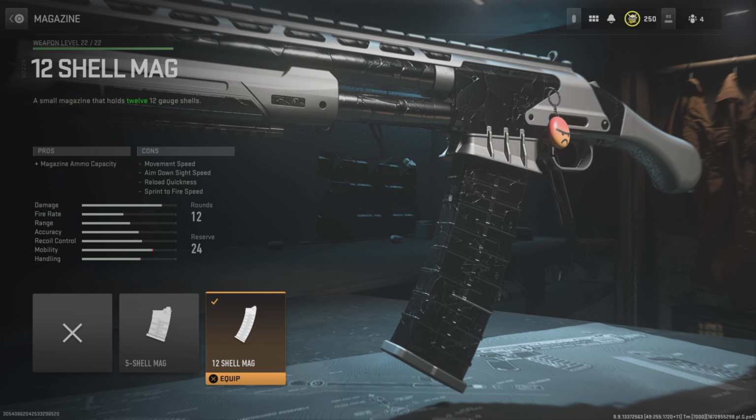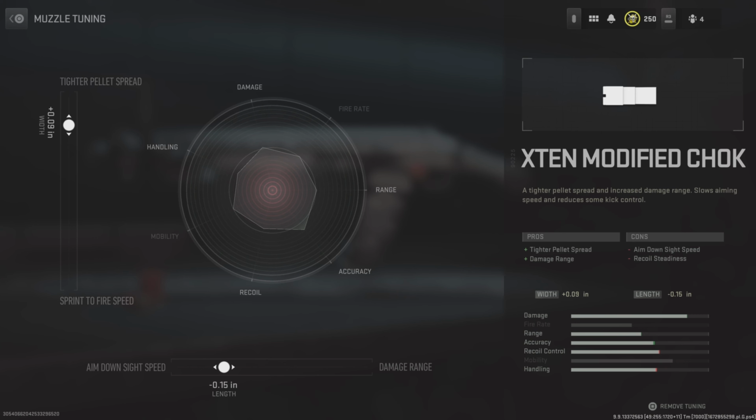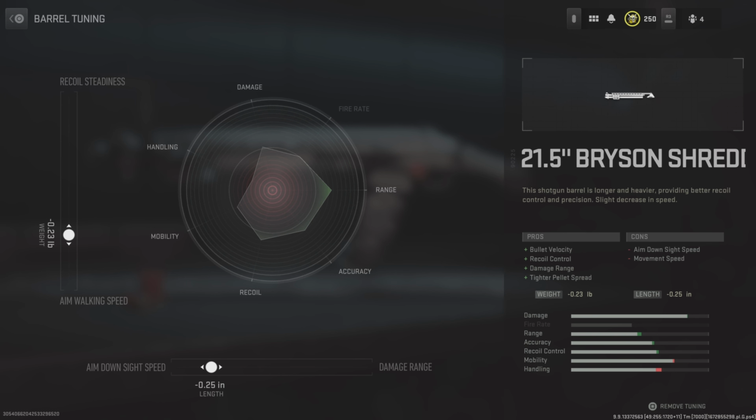If you want to, you could swap this with a different attachment, maybe increasing the ADS a little bit more or something. I'm not sure. Maybe a Merc foregrip. It's up to you, but I like to have those extra shells so I don't have to spend time reloading.